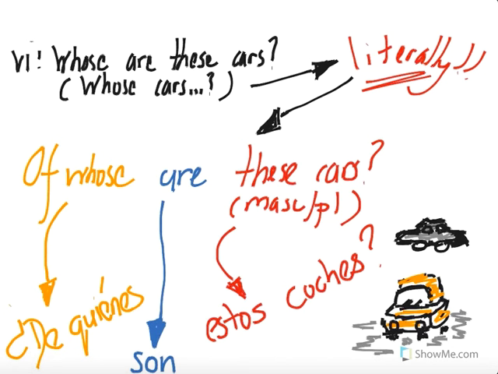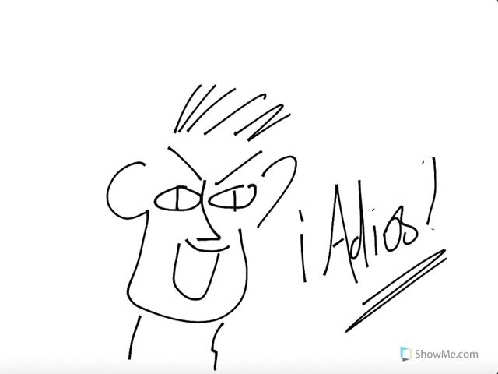So, that is that one. Number six. Whose are these cars? Whose cars are these? So literally, of who are these cars? So de quienes, just of who. Because whose means of who, if you know what I mean. De quienes son, are, plural, estos coches, which is masculine plural. Yes, those coches. Anyway, we've got some two nice cars here in the right hand corner. Hope you like them, ladies and gentlemen.